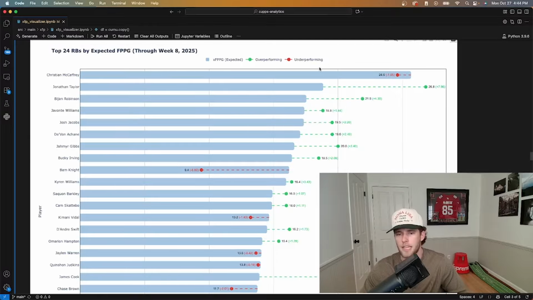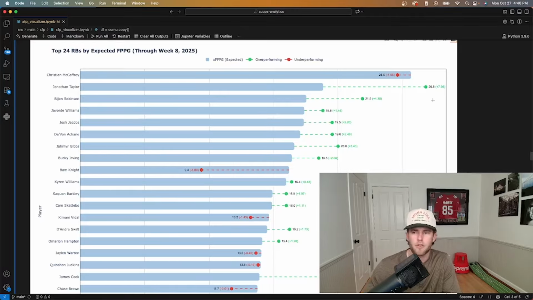Outside of C-Mac and JT, I still think Bijan in the 3 spot currently does have an outside shot at that RB1 overall spot. He's at 21.9 actual fantasy points per game right now, expected for 17.5. So not really the expectation we're looking for from Bijan. I want to see him get up to around that 20 expected fantasy points per game mark. But with how inconsistent this Falcons team has been looking over the past couple weeks, regardless whether it's Kirk Cousins or Michael Penix at quarterback, the only bright spots in this entire offense seem to be Bijan and Drake London right now.